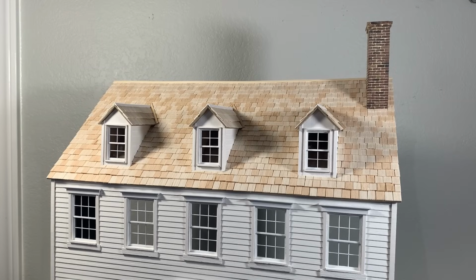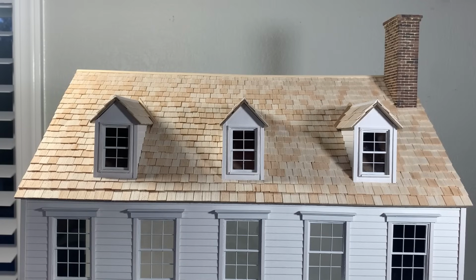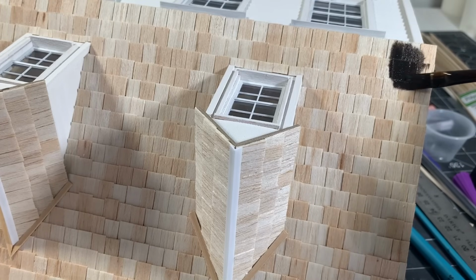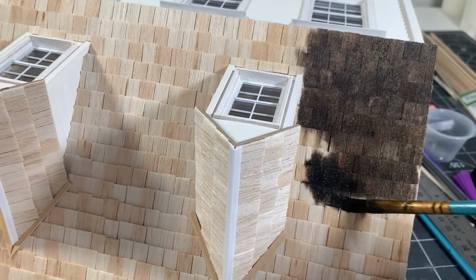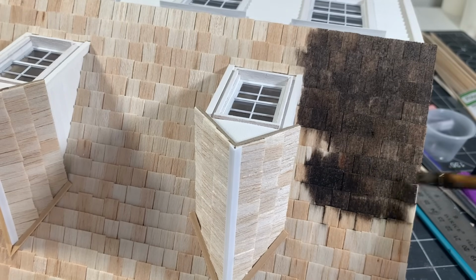Here's how the shingles look after they're all applied. Individual shingles surely aren't the most time-effective method, but I think the results are worth it. I stain the shingles with an acrylic wash made from a mix of black and brown paints. I know it looks super dark, but it'll dry quite a bit lighter.